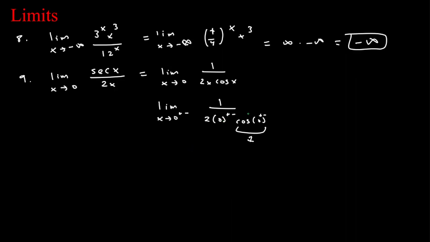So that implies that the limit as x tends to 0 from the positive side, we're going to get some small positive value. So it will just be positive infinity. Whereas the limit as x tends to 0 from the negative side, our denominator is going to have some small negative value. So that's going to get to negative infinity. And the left and right side limits are not the same. So the answer to this: the limit does not exist.